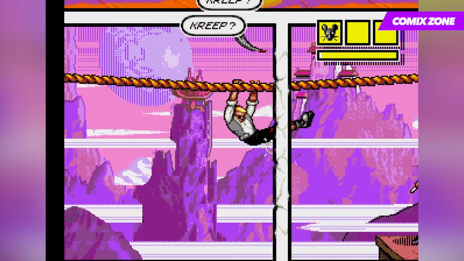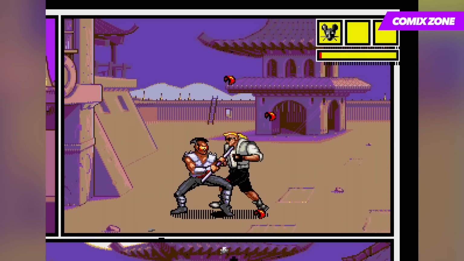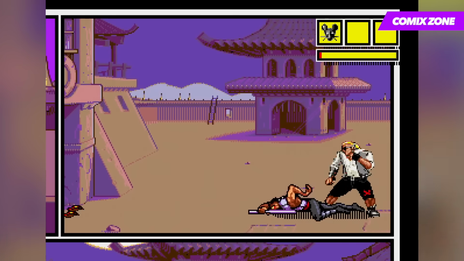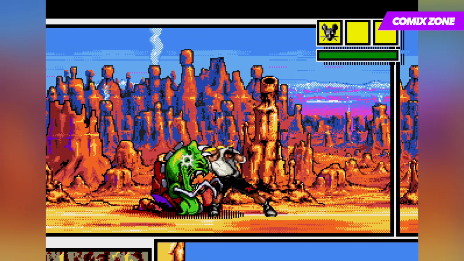It's designed to look just like one, and instead of merely side-scrolling your way through each level, you'll be forced to explore each panel at a time, defeat all the enemies and move on to the next one. Sketch will take hold of the actual panel border and leap across it, planting himself firmly in the next scene.